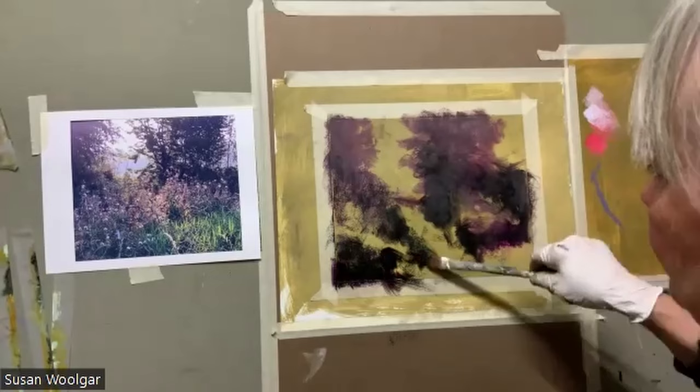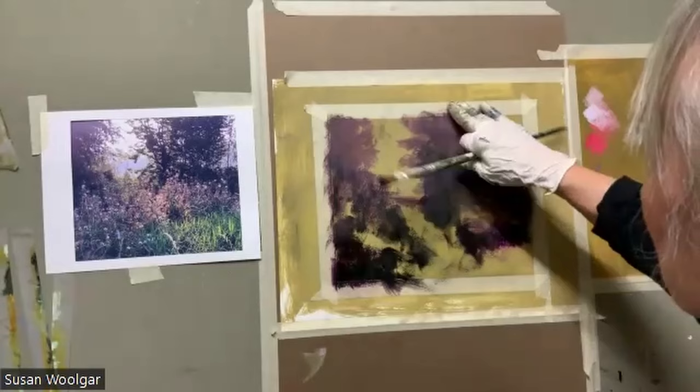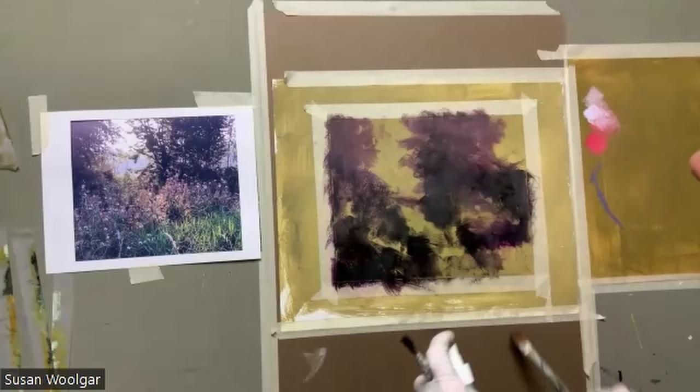Susan, is there any odor to that? No, not really. As long as I don't spray it in my face, and it dries really fast. Like this is already dry up here, right? Right. This is already done. So you don't have to sit around waiting for paint to dry. I mean, if you spray it right at your face, you're certainly going to smell it and feel it, but not here. It doesn't.